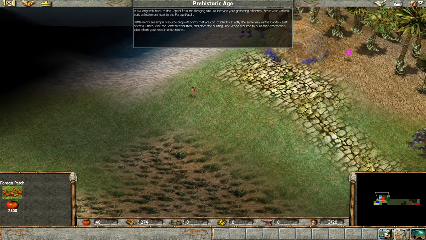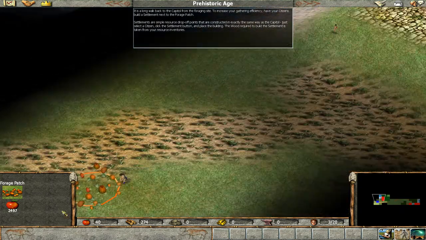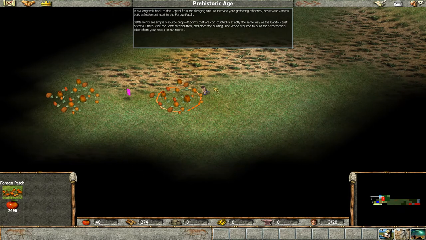It is a long walk back to the capital from the foraging site. To increase your gathering efficiency, have your citizens build a settlement next to the forage patch. Settlements are simple resource drop-off points that are constructed in exactly the same way as the capital. Just select a citizen, click the settlement button, and place the building. The wood required to build the settlement is taken from your resource inventories.